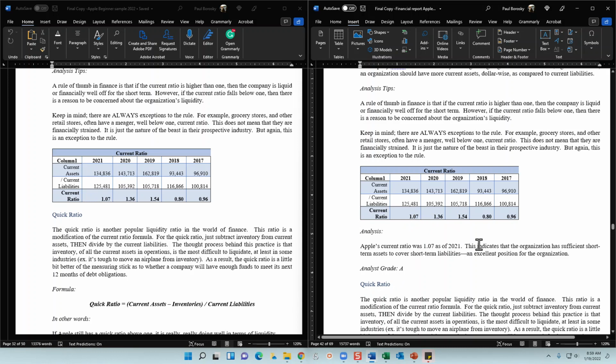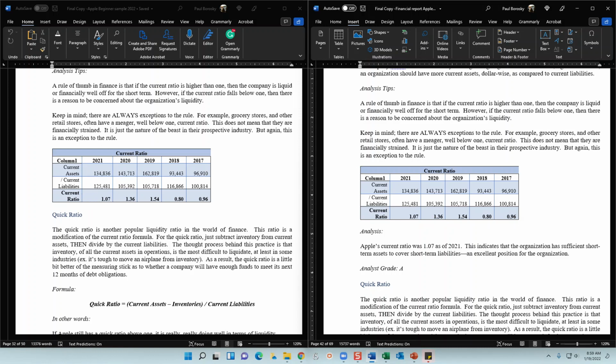So I'll justify why I'm going to give them a grade, and then I give them a grade right here. So that's going to be the difference between the two reports. This report is not going to have the analysis segment. This report is going to have the analysis segment, and I do that for most of the common ratios. I don't do it for all the ratios and all the line items, but for the most part I do. That's why it's going to be 10 to 20 pages more here as compared to here.